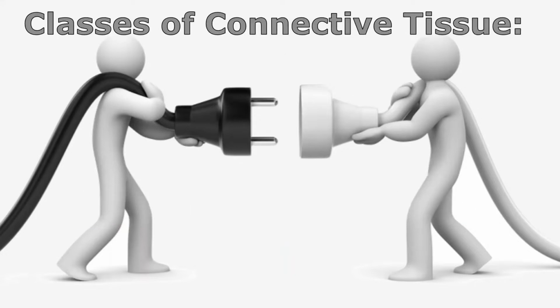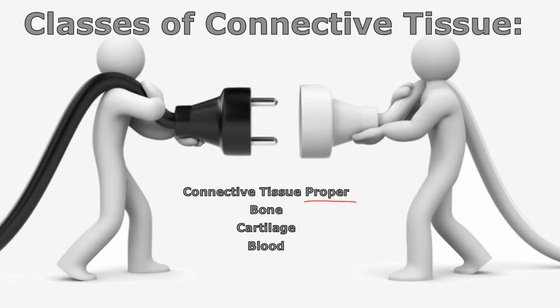Types of connective tissue. Classes, if you will. Connective tissue proper sounds very fancy, like you're going to a fancy dinner and you want to dress proper, right? So connective tissue proper is kind of the things you think of when you think of connective tissue, those tissues that connect, that bind, that support. And this is what this talk will be about, the proper connective tissues. There are, however, some that are considered non-proper: the bone, cartilage, and the blood, and those three will be featured in the next talk.